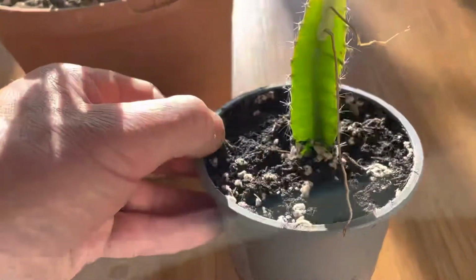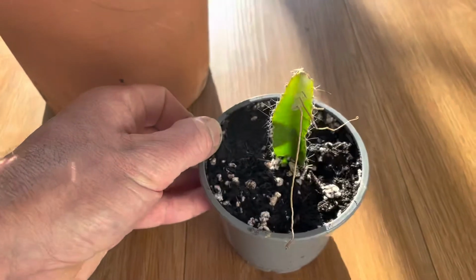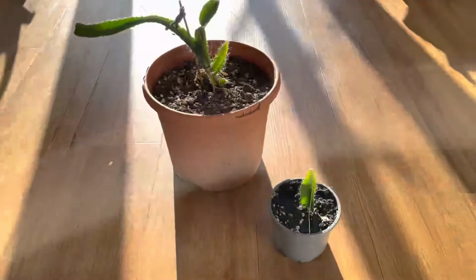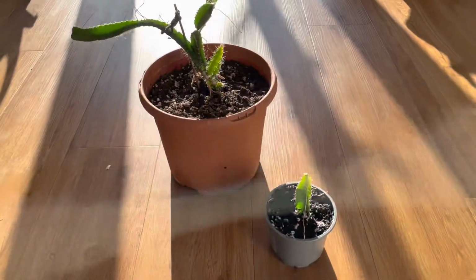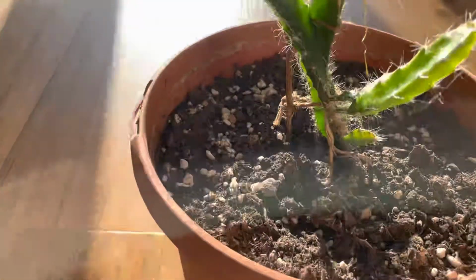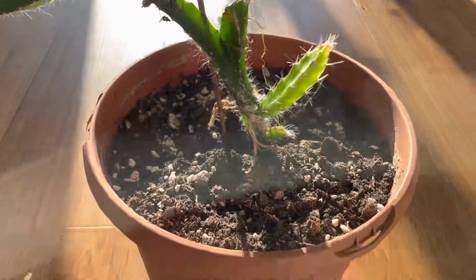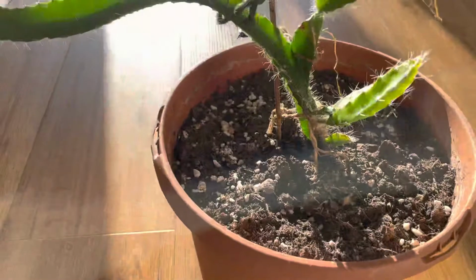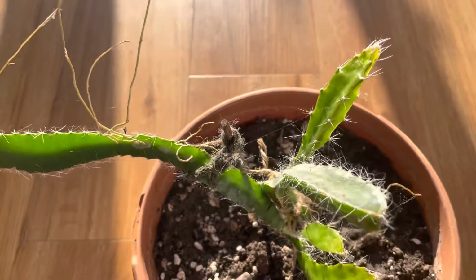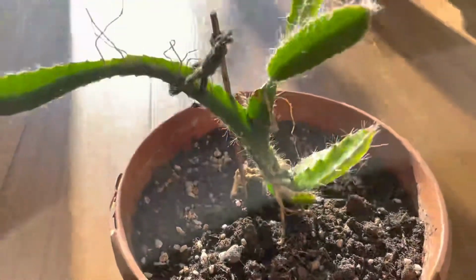And you know me, I like to wait to show you that something actually works or has failed before I do a video. So yeah, we are a month on, but also in that time, interestingly, these sections here that I'd left on, they were tiny little stubs when I did the cutting, and look how much they've grown now. Although it does also look like the spiders have been making a few webs in this as well. But yeah, plenty of growth on that.